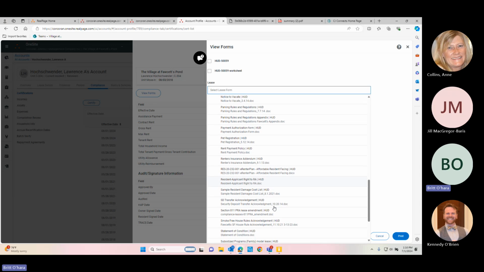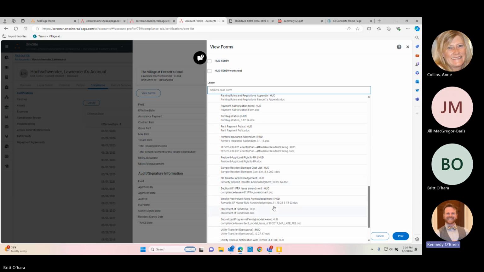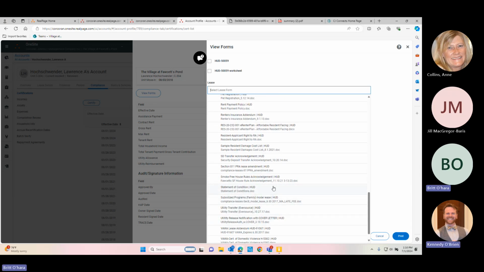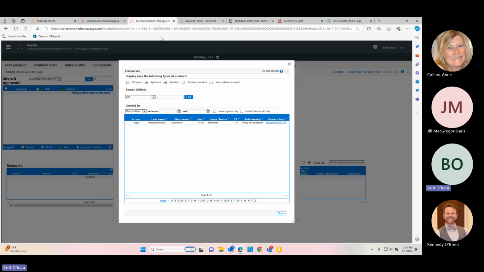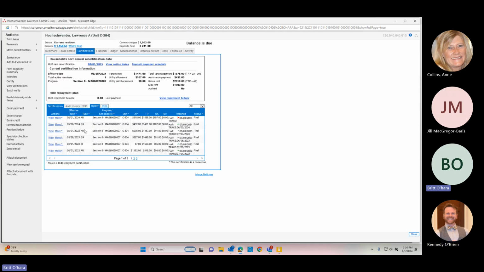Are there other pieces to the puzzle you want to show me, Britt? So the other piece to the puzzle is in Classic, when I would complete a recertification and it was in the final stage, then I would come up and I would click renewals, calculate interest.